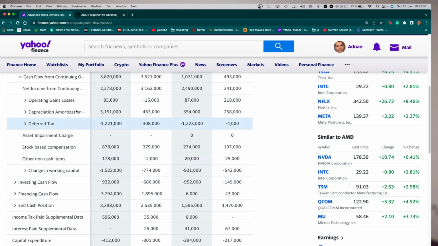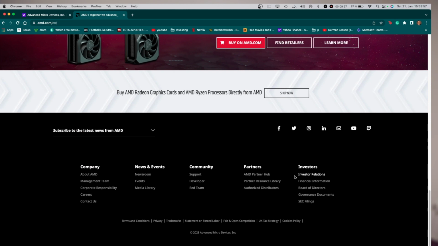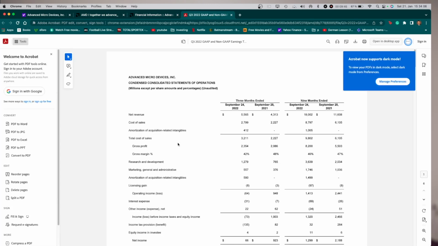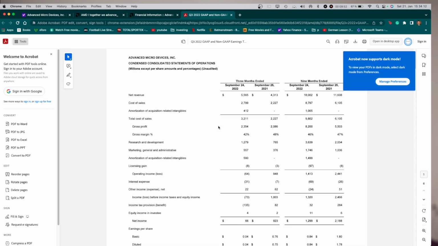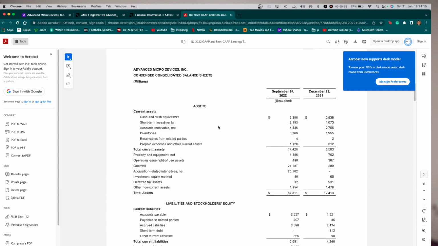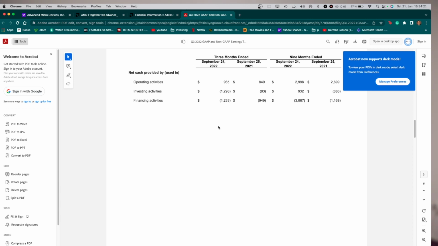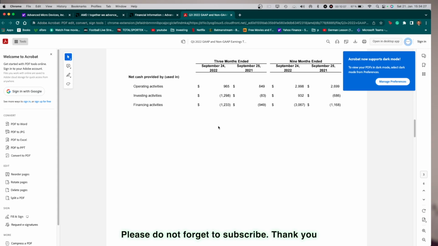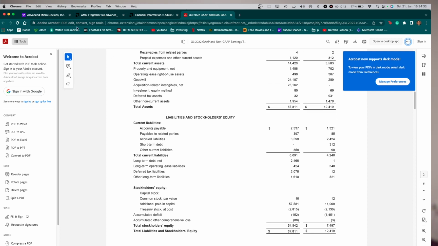These are not mentioned here on the Yahoo Finance cash flow. But if you're more interested, you can head back to the AMD website, and at the bottom you will see the investors column. Go to the financial information, and there you will see the financial tables, where you can see further details about revenue, net income statement, cash flow, and also the balance sheet of a company. You can go further in more detail if you are really interested in this company, and if you're going to invest, then you deep dive into the company and what's happening exactly quarter to quarter or year over year. So let's head back.